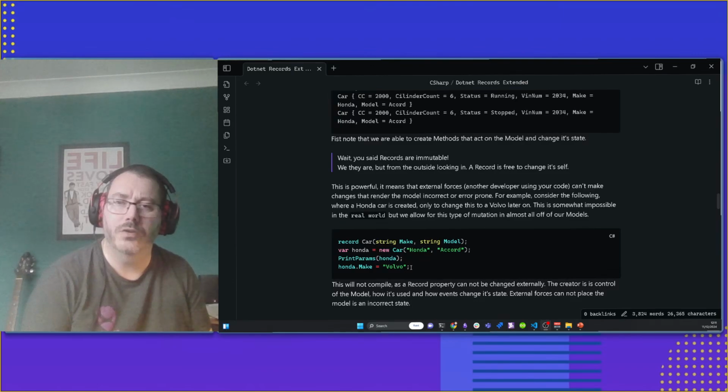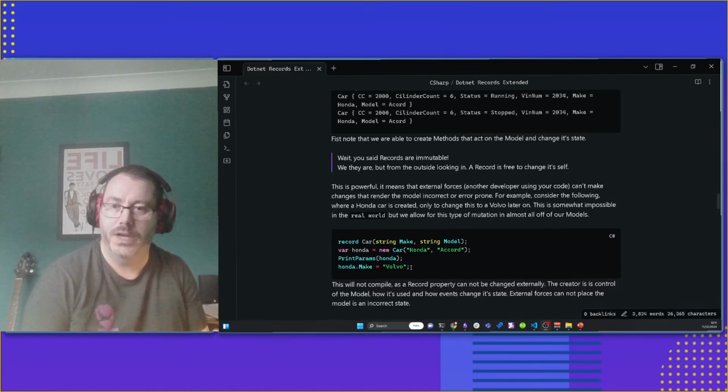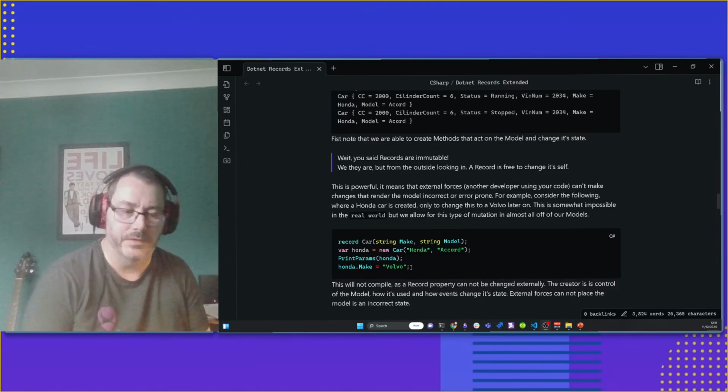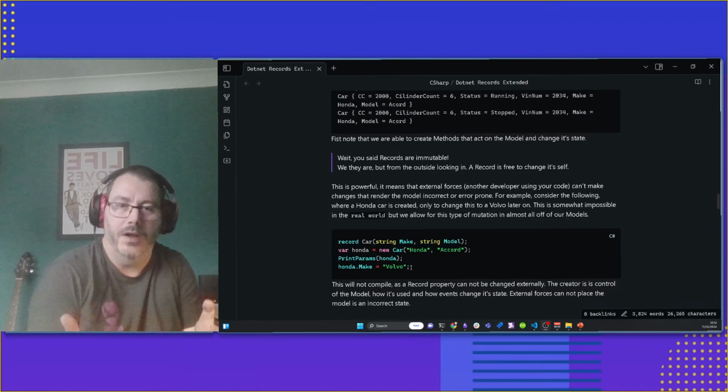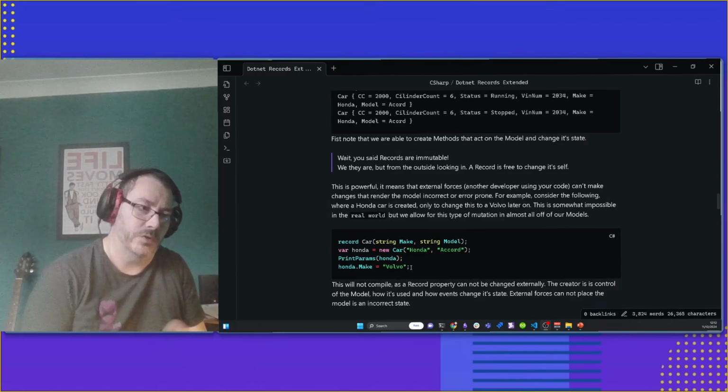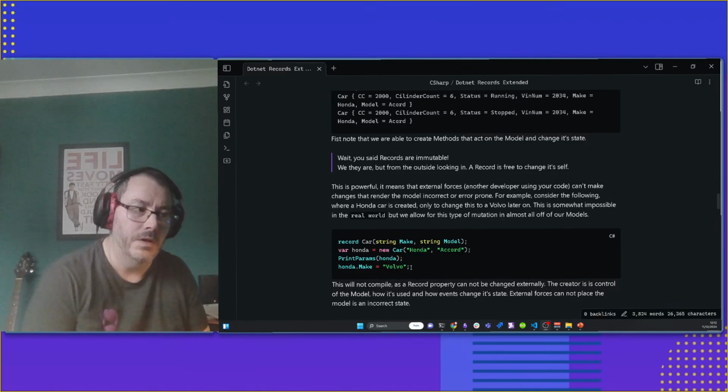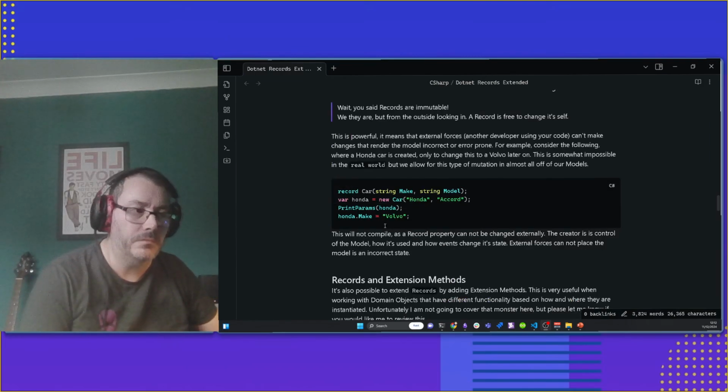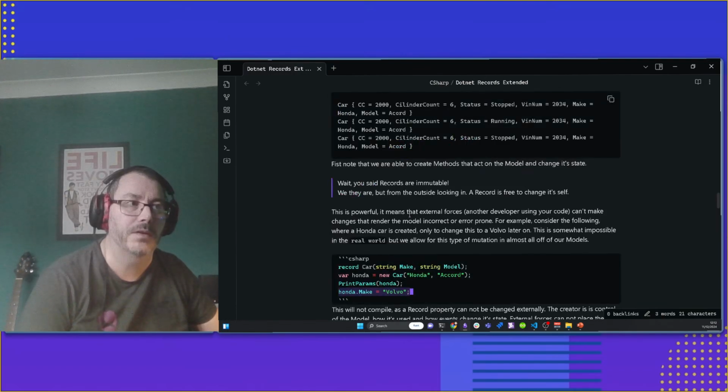However, why does your code work that way? Why can I get a customer and just change its customer ID, its customer reference, the postcode? Why can I change the state of something to sold or paid for or completed or pending just by changing the property? Here, in fact, we can't. If we try and change the make of this car to a Volvo, this line won't even compile. So what we've got is compile time checking to say that we can't do anything stupid.